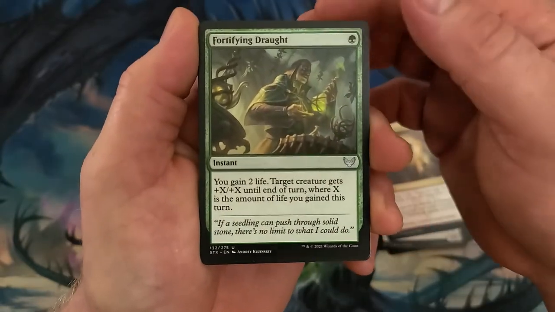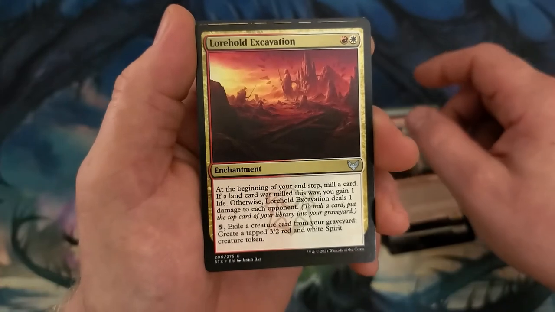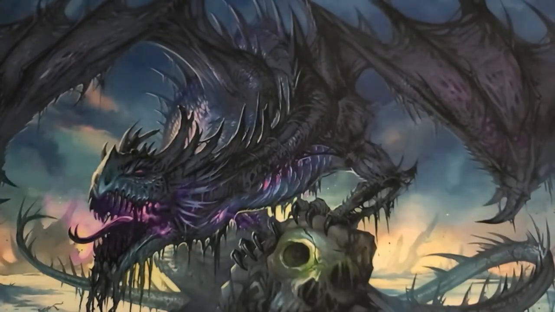Fortified Drought, we got the Ardent Dustspeaker, Lorehold Excavation. Oh, man, he's got Diverse. Well, nothing crazy, but a couple of extra cards.